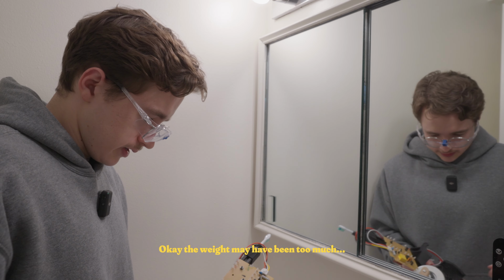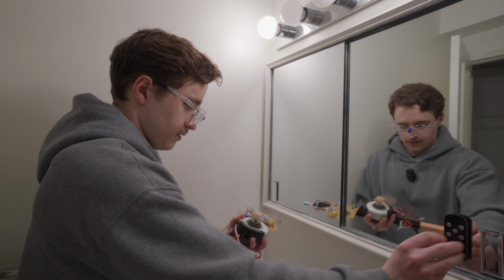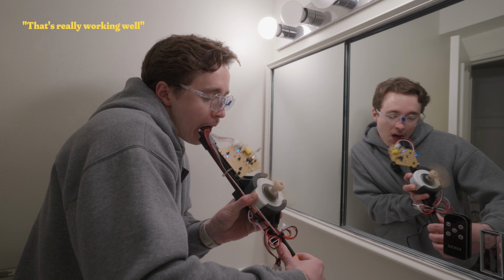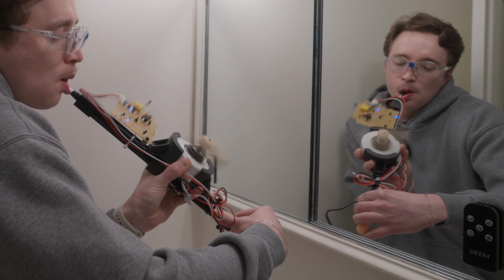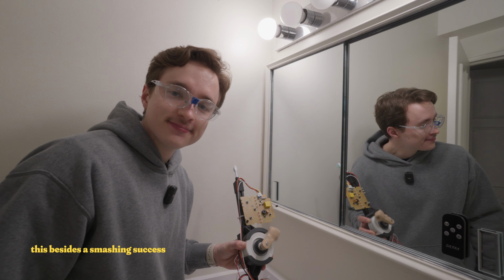Well, okay, the weight may have been too much. That's what I'm talking about. That's really working well. Definitely a lot stronger than everything. I don't think there's anything to call this besides a smashing success.